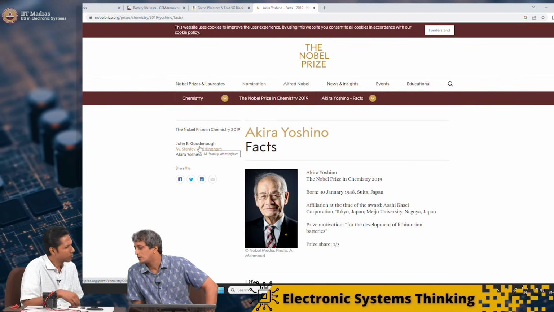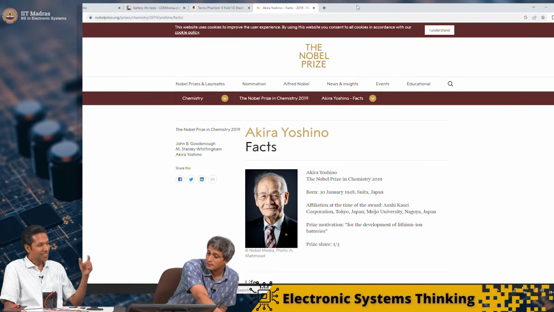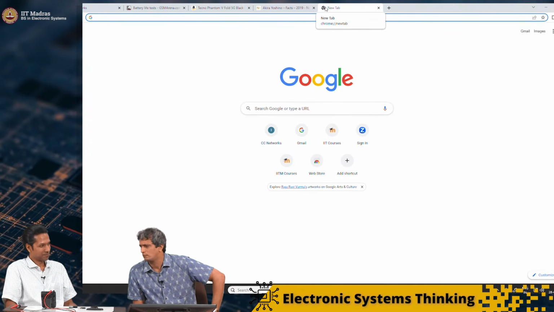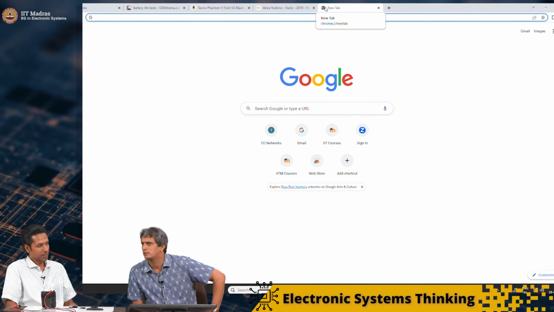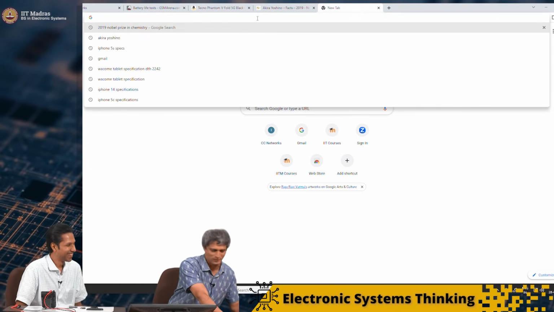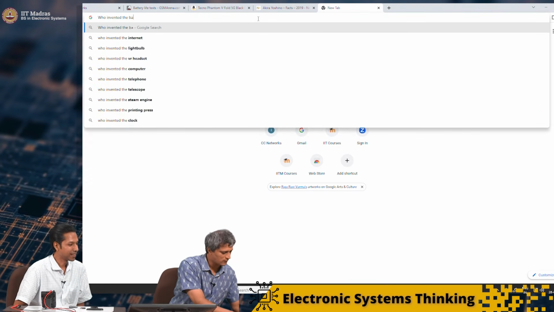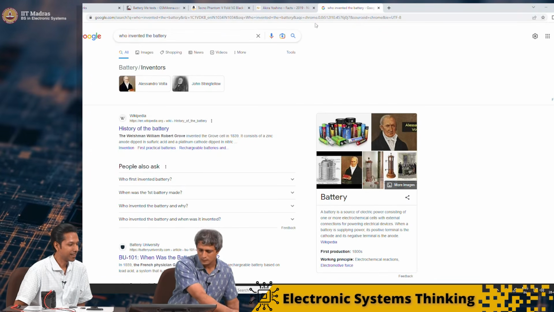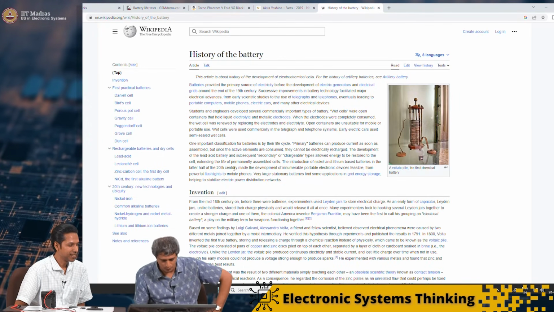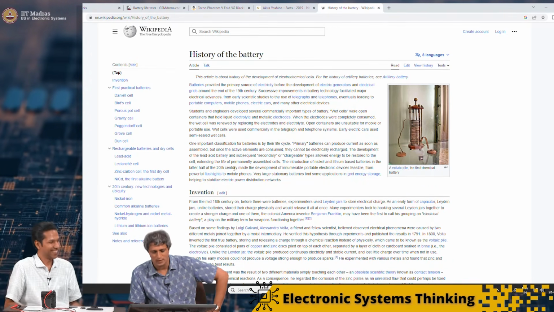By the way, who invented the first battery? Oh, I have no idea. Do you have a guess? I can give a clue. Something to do with the unit of voltage. I don't even know a scientist called Volt. Okay, let me ask Google. Okay, it was based on some findings by Galvani and Volta. Okay, so that was the first battery.